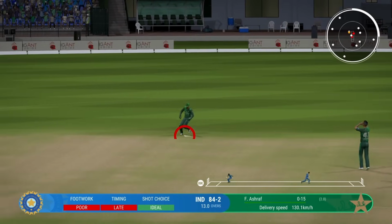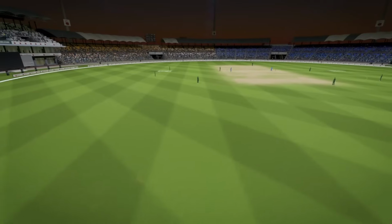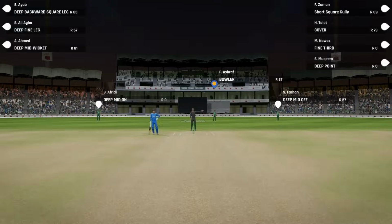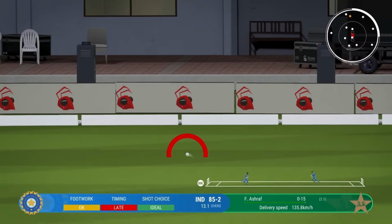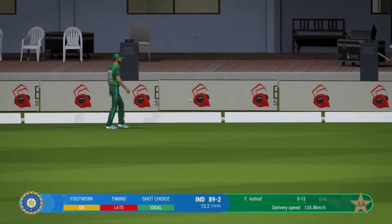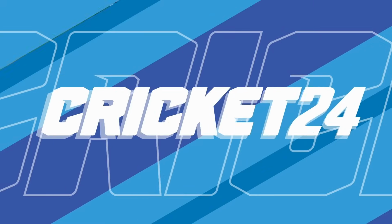I don't know why we have a bat anymore. We are hitting the ball with the glove, with the body, with the legs. Anything but the bat. Try to go down the ground. Edge goes in the opposite direction, but a much needed boundary. We need to attack pace. We are not able to do anything against spin. That we already know.